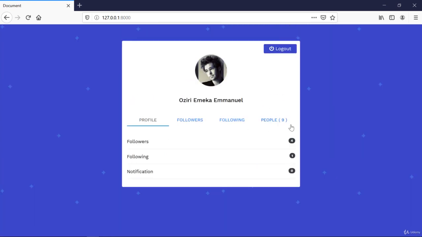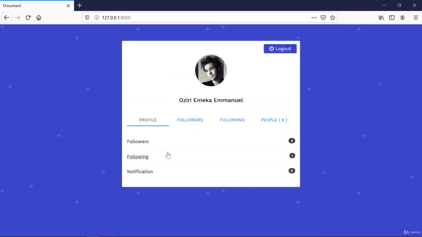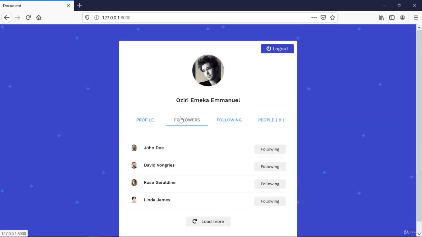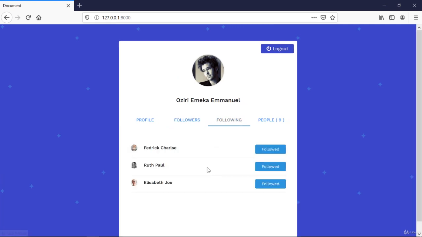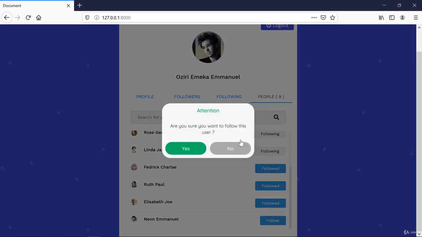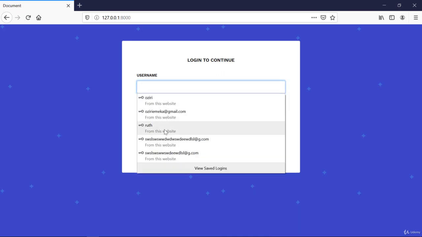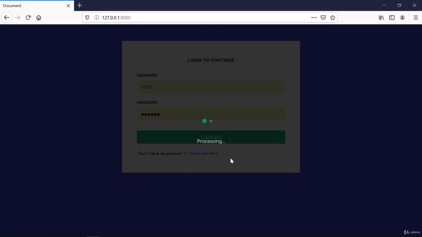Just to confirm, we have four followers and all of this is happening. So when I try to follow, the count right here is not updating yet. We're going to do that, but we are having the count right here. So let's follow me manually. That's nice. So let's try this out for root and see that we are all on track.